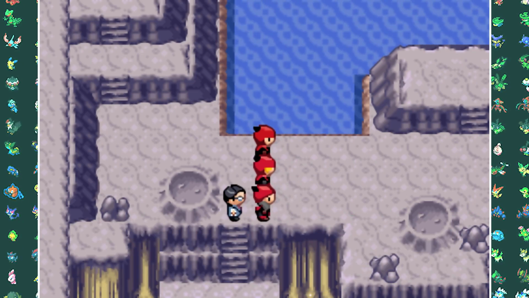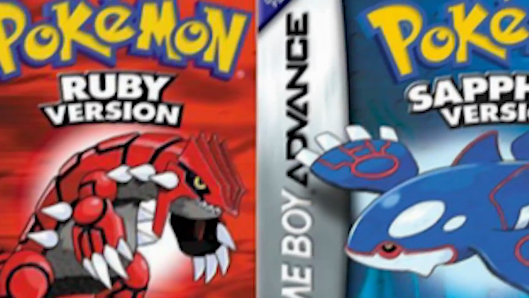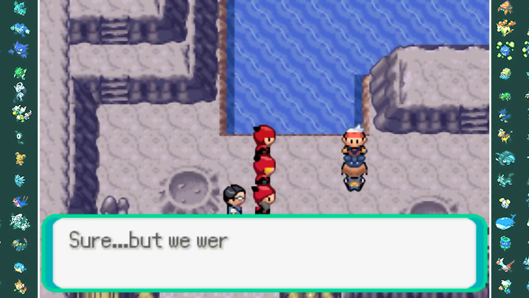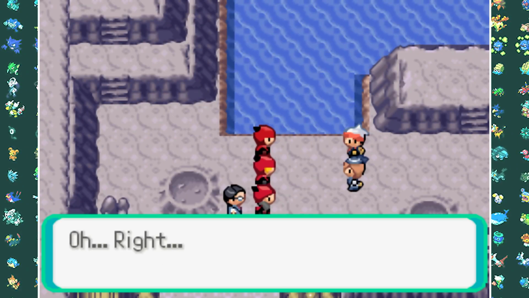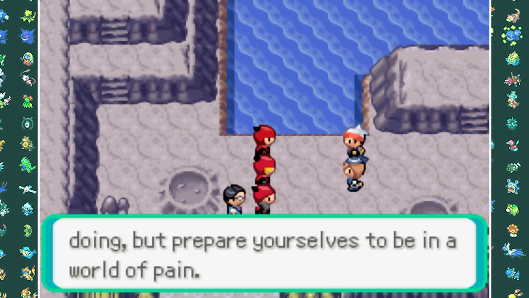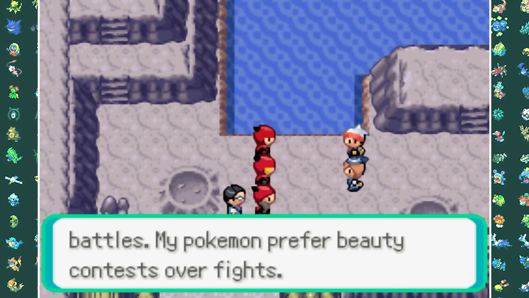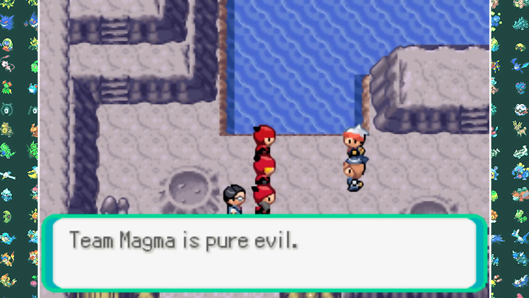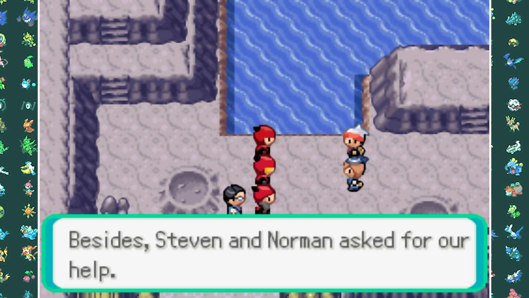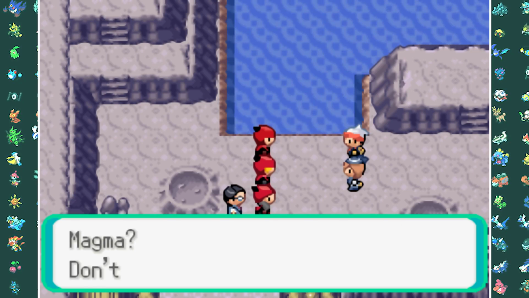It's of course May and Brendan, but in this game they're called Ruby and Sapphire. And they don't really seem to take this very seriously since they're talking about coffee and not about what's actually happening. And so Blaze actually gets mad and he's like, prepare to feel my wrath. Ruby and Sapphire say that actually the champion Steven Stone sent them on this quest in order to defeat the terrorists that are Team Magma.